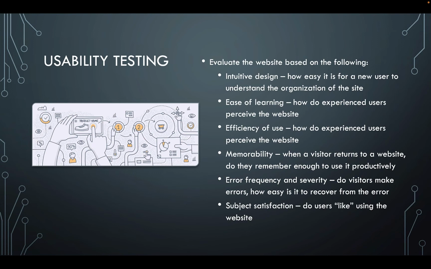And then memorability. When a visitor returns to a website, do they remember enough to use it productively? That's going to just be your best guess. Do you think that given some time, someone would be able to figure things out pretty well? Error frequency and severity. Do visitors make errors? How easy is it to recover from the error? That's going to depend a lot on what you interact with.